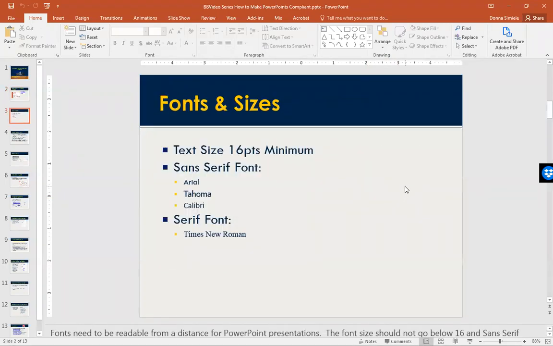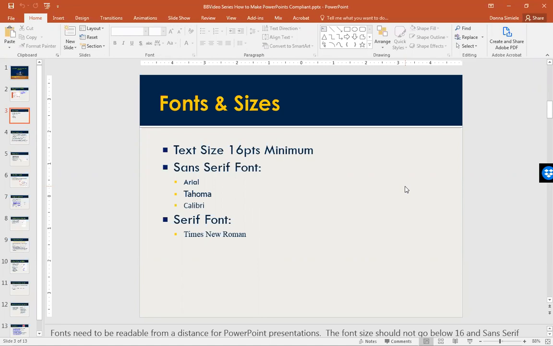Some of the big things when you're looking at text on a page: a lot of times PowerPoints have a lot of text, a lot of images, charts, diagrams, things like that. Your text size should be a minimum of 16 points. It's always a good idea, if you're going to be doing this in an auditorium or in a classroom, to test it out and make sure that what you have set up is going to be viewable from the back row in whatever form you're going to be using for your presentations. So, 16 points could be your starting point, but you want to test it out and see in the form that you're going to show it.